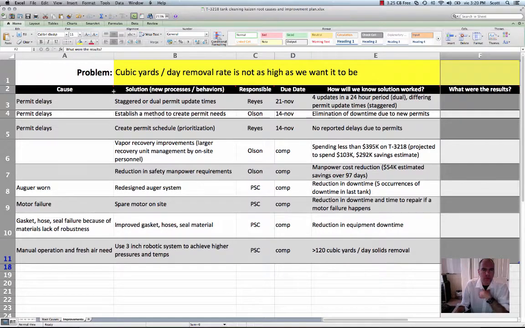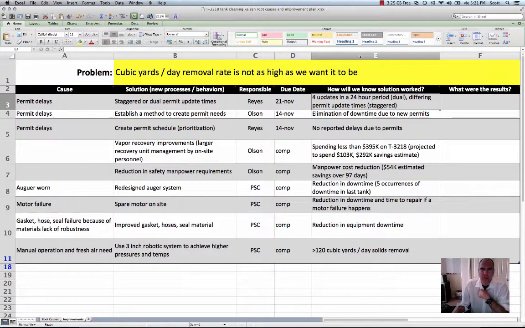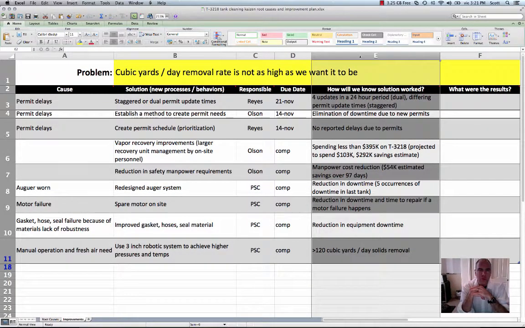And so the improvement plan, which you're looking at here now, includes putting in a solution we can implement that minimizes or eliminates this cause, who's going to do it, when it's going to be done by, but then most importantly, how do we know it's actually worked? So this is a step that's sometimes skipped in this process as well. So we just come up with the action plan, who's going to do it, when it's done by, but then we don't really have a way to validate that specific action as to whether or not it worked.